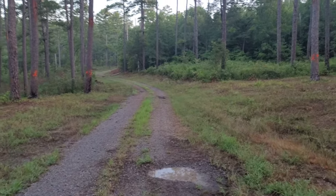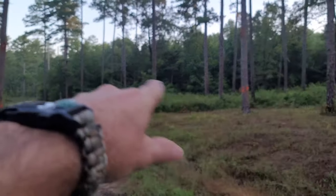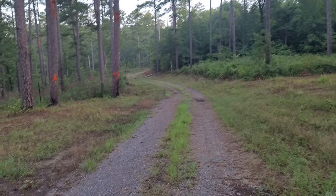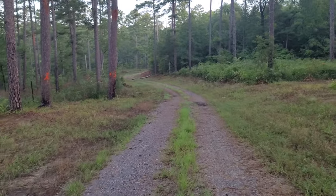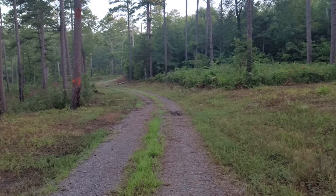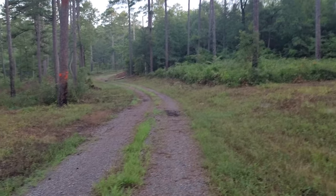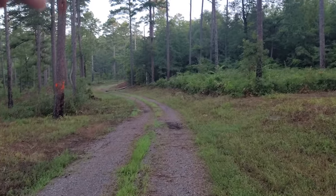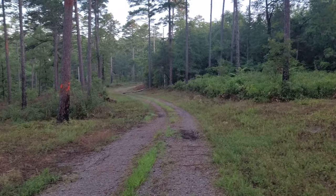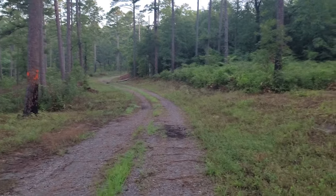And there's just really not a lot of clearings for camping. It's all grown up like this over here. Now, this particular road on the map I have says it opened 9-1. So it just opened. This is, I think, the fourth now. But this just opened. There's a gateway at the end of the road. So at times of the year, you won't have access to this area. And I'm pretty sure it's something to do with hunting.